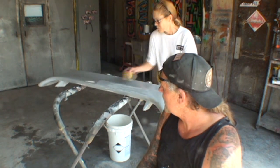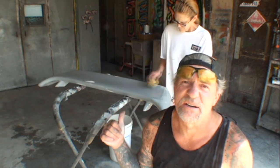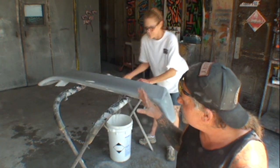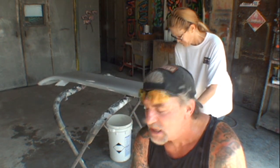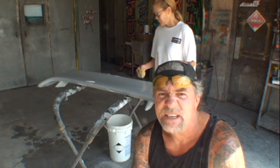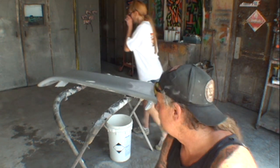So getting into the final stages of installing our ground effects kits for the Porsche, you want to make sure that this stage right here is the most important stage because this is the final finish stage. And if your prep job that you're doing to your pieces is not perfect, the paint job will not be perfect. Like many of the body shop girls said, paint will not fill pinholes. Don't think it will, they will not. Clear coat will not fill pinholes. The pinholes are very, very big craters. Even though they look like they're little pinholes, they're not. All right, they have to be hand filled and hand sanded to properly remove them.